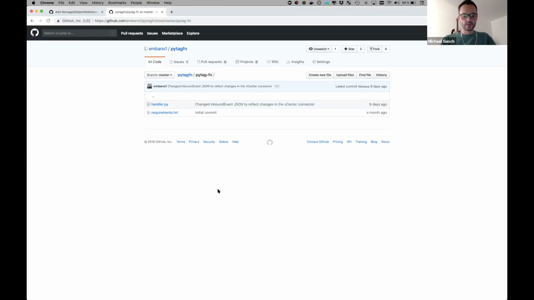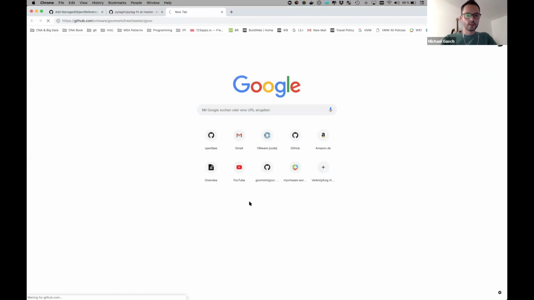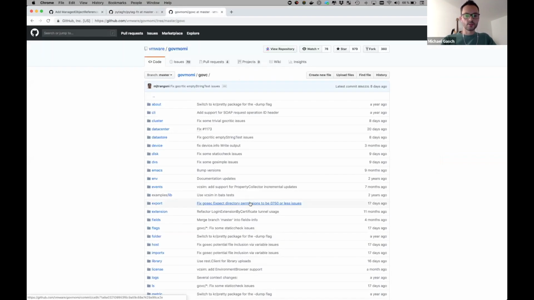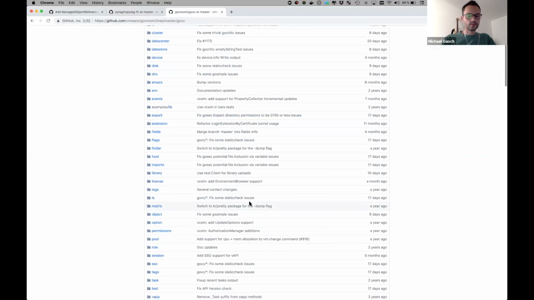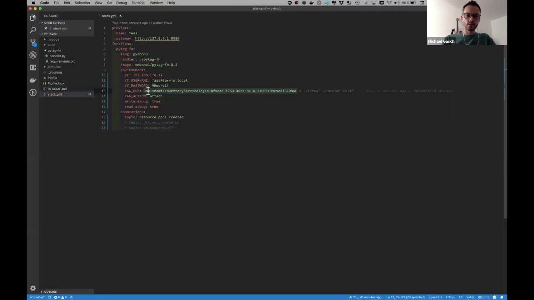If you don't know VC, let me just open it up here in GitHub. It's a really nice tool, not just to do tagging. You can do basically anything. You can create clusters, configure clusters, etc. It's very useful, but it also has this way to retrieve tags. And so we're going to use VC to retrieve this tag ID. In our case, we already have it here, but I'm going to show you how to retrieve it in a command line in case you don't know that.